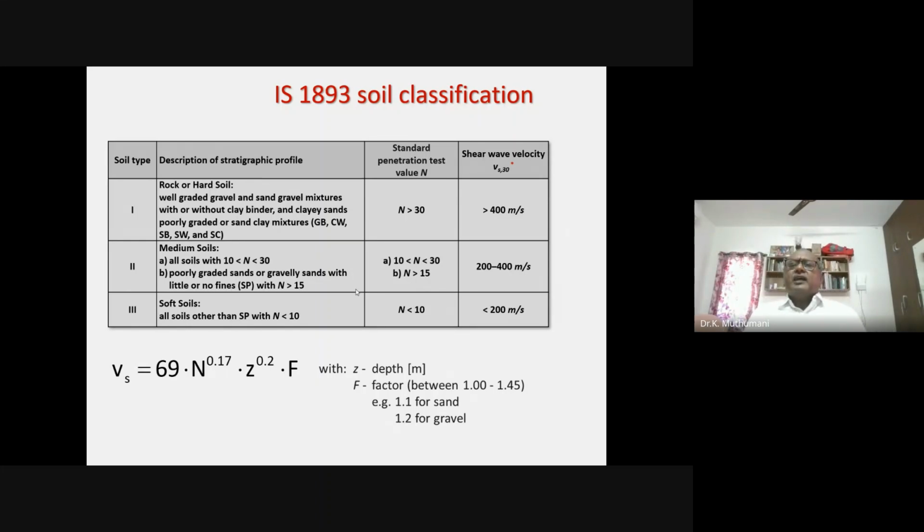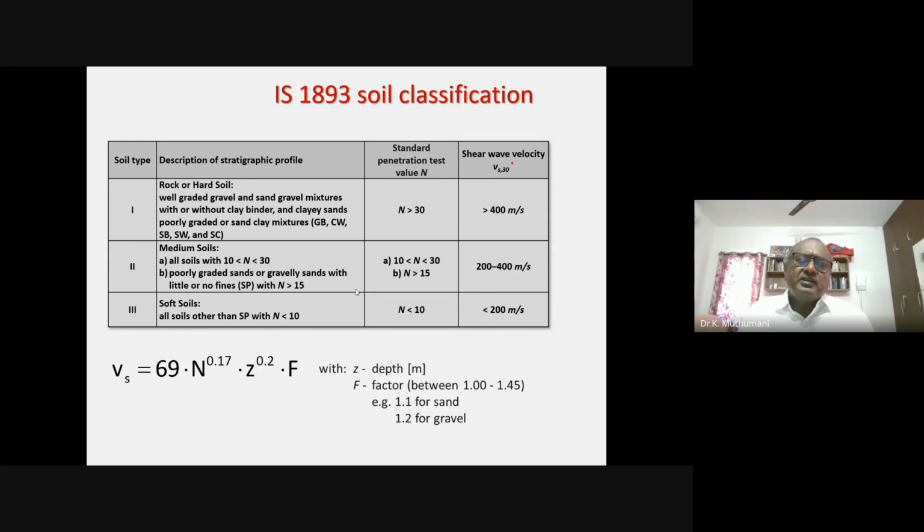Second point is, they are talking about something called shear wave velocity, because there are a lot of equipments nowadays coming, this SASW variety of tests that are possible today with the scanning. There are so many new equipments that are coming, which is going to estimate the shear velocity for the first 30 meters. So we have something called VS30. VS30 is like shear velocity for 30 meters. So there are non-destructive equipments that are coming in the market. So we can do that. So this is slightly better way of taking into account.